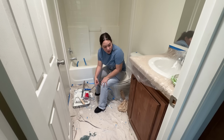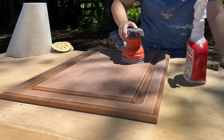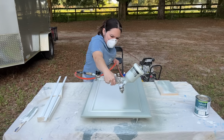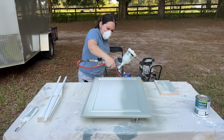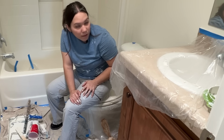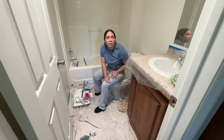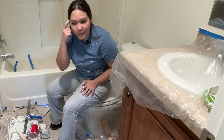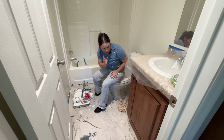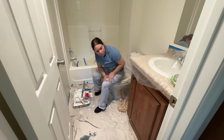paint. So now I'm gonna go ahead and tackle this vanity over here. I'm gonna sand it and paint it. I want to spray the door so that it's smooth, but I don't want to spray paint in here just because of the prep process. I will literally have to cover everything, including the walls. Maybe I should have done that before the walls and then I could have sprayed over here. Didn't think of it. So I'm just gonna try to make these parts look as smooth as possible. We'll see how that comes out.